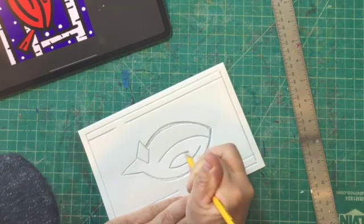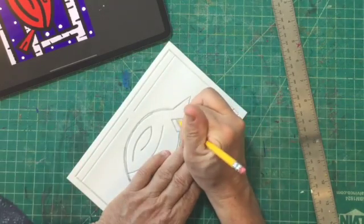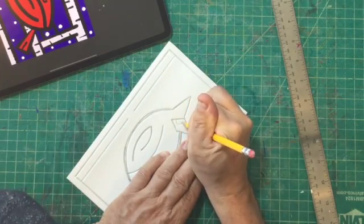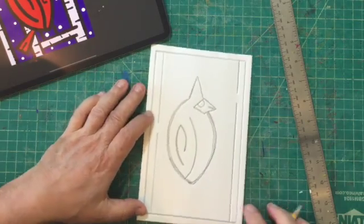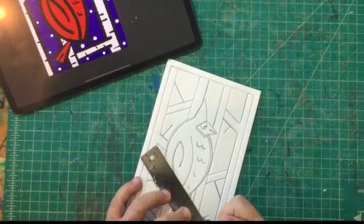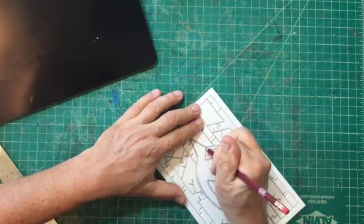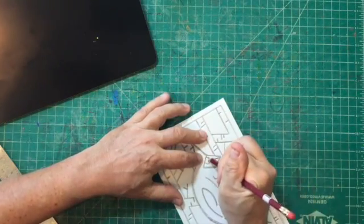Handle the styrofoam gently. Enjoy. Think of nice things. Feel good. And you'll be surprised when the picture you're drawing on the styrofoam will morph into something you don't even expect.